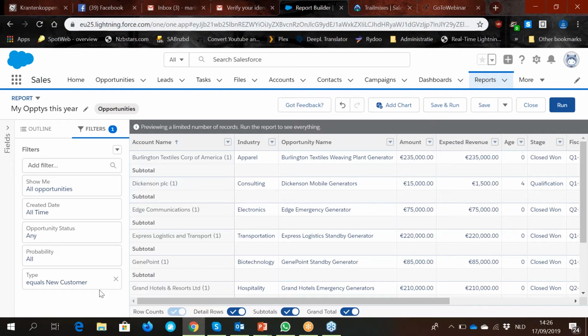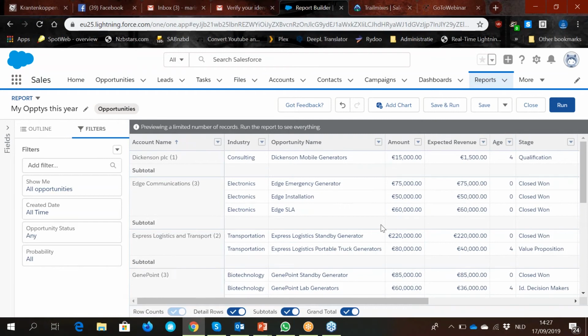Good. So as I said, I don't want this filter actually. Just I'm going to remove it because I want to have plenty of data to continue with. Okay, so this type of report, as you know, is very interesting to see per group what I have.